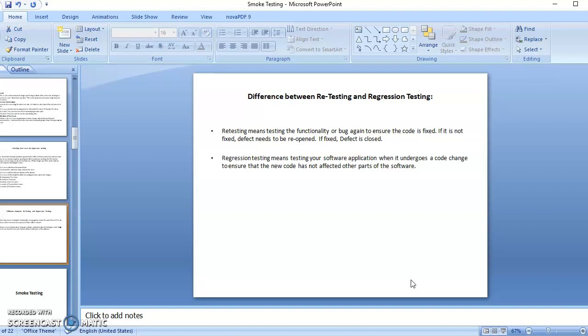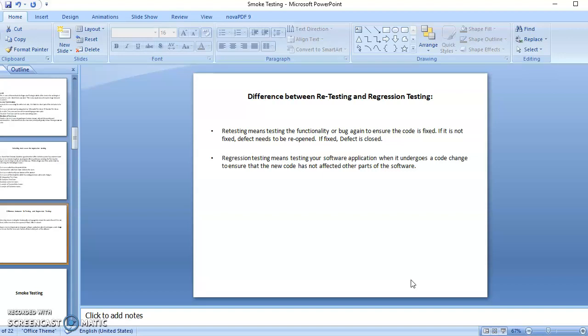And then what is retesting? Retesting means just testing the functionality after fixing the code, fixing a performance issue or fixing a bug. That's all. That is called retesting. So retesting is like when there is a bug, you just fix it. And when the defect is fixed, you make sure the defect does not need to be reopened. You just close the defect. If fixed, you just close it. You never again go for another testing when the defect is closed. That is called retesting.